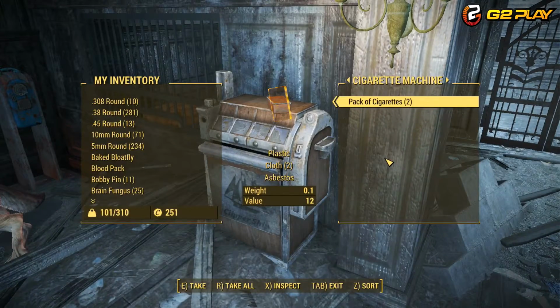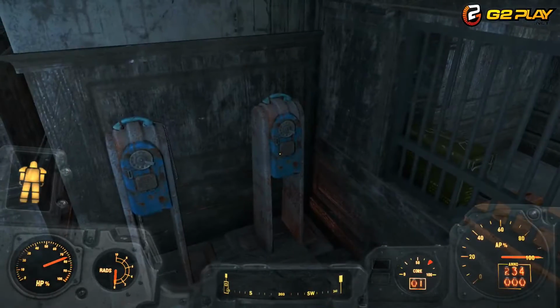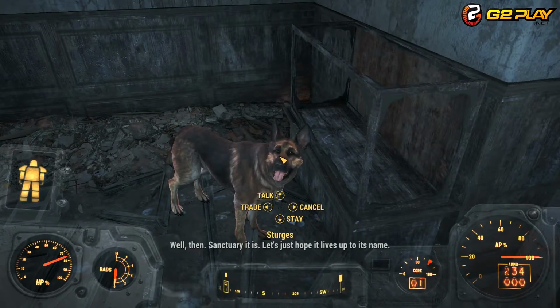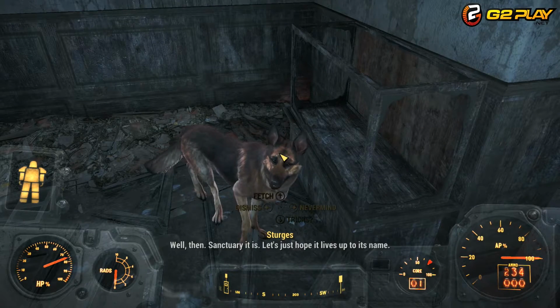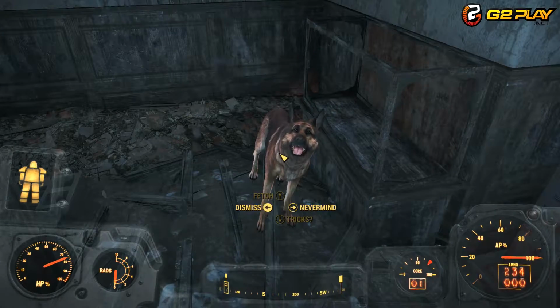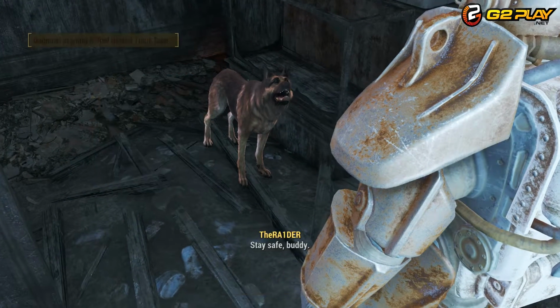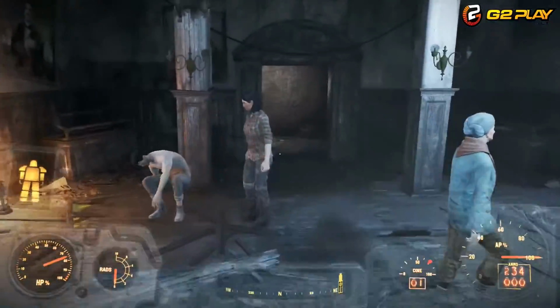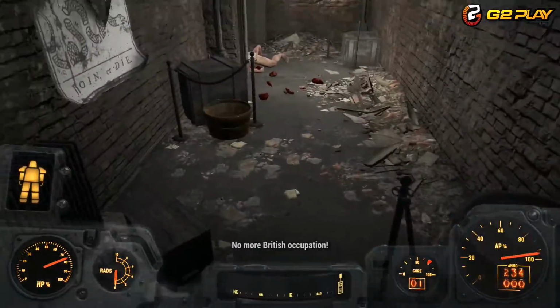So, got a better idea of what we should do next? Well then, Sanctuary it is. How you doing, buddy? Come on, Jules. Stay safe, buddy. Oh no. Okay. No, you're staying with me. We're BFFs now. By the way, did I loot everything inside this place? No, I don't think so.